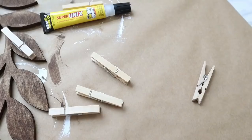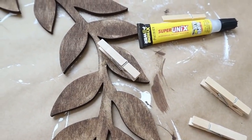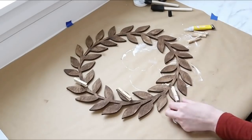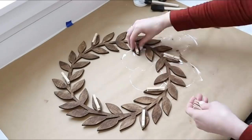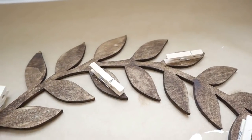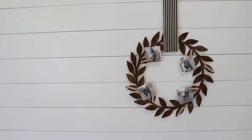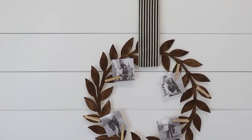And what we're gonna do here is add some clothespins onto a few of those little leaves with some super glue to clip those on there, and then we can attach several different things. In this video, you'll see me displaying some family photos, but you can also clip notes on here, hearts on here for Valentine's Day, flowers on there for springtime, or you can also clip on recipes for your kitchen. So many ideas you can use this wreath for.